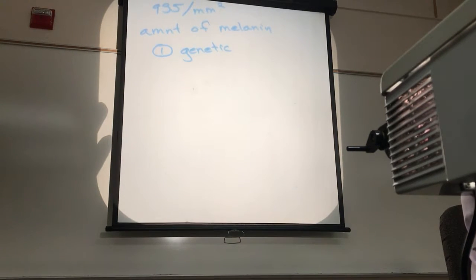Now, typically what we find is that people whose background is from tropical regions, where the sunlight is very intense and the exposure to ultraviolet light is almost continuous, those ethnic groups tend to have darker skin. People whose background is ethnically from more northern climates, where the sunlight is not as intense and you have shorter days and it gets cold and horrible outside, so everyone's living in a cave because they don't want to go out, those people tend to have less melanin in their melanocytes. They have lighter skin.